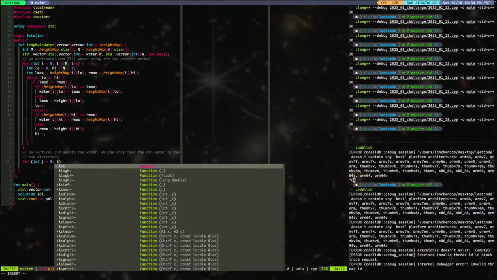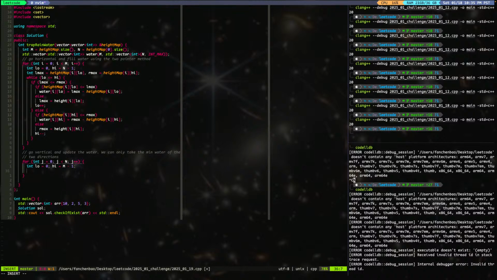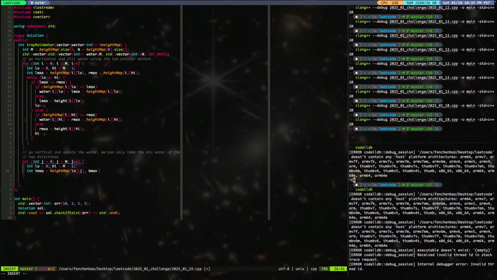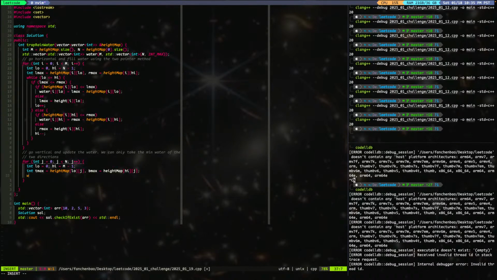So this is j smaller than n, j plus plus, right? So again, low shall be 0, high shall be m minus 1, okay? And int, you want to call it left or top max, okay? Height map, so this is going to be low j, bottom max, top and bottom, height map high and j, right? But the concept is exactly the same.